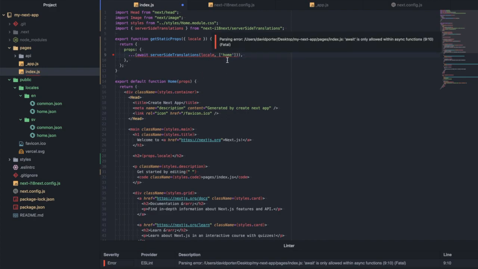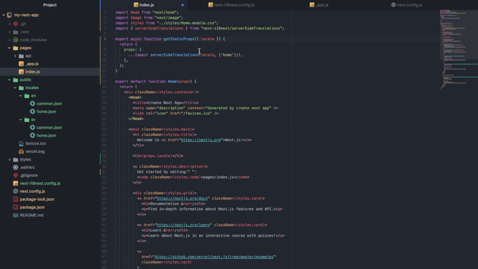If you had other namespaces that had strings on this page as well, you'd include them here. But having this array just prevents you from having to load all of your translations for all of your pages if your user's just loading this page right now. And of course, the last thing we have to do here, since we're using await, is put async over here. All right. So now that we have our server-side translation function set up, we have all of our translations ready to render to the page.